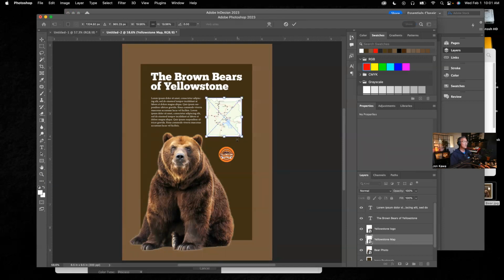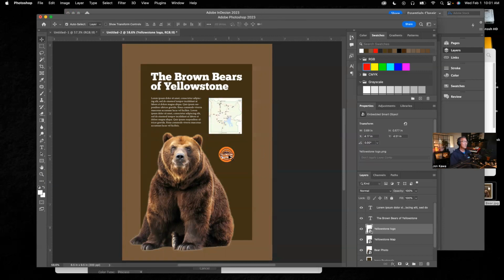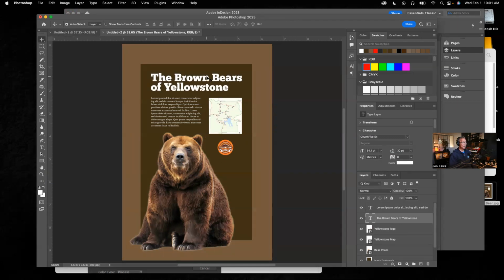Command T to transform, and I might just transform this a little bit smaller. Hit my Return key. Grab my Yellowstone logo, stick it right there. Maybe grab the brown bear and nudge it down. I'm selecting the text and using my down arrow key. You can see it coming down ever so slightly. And that is done.